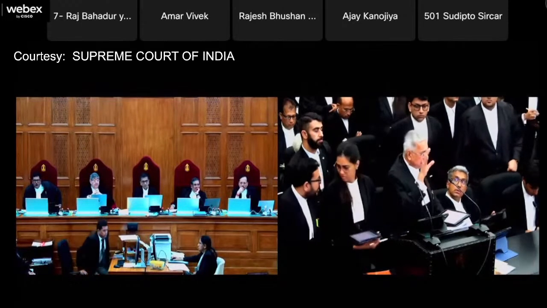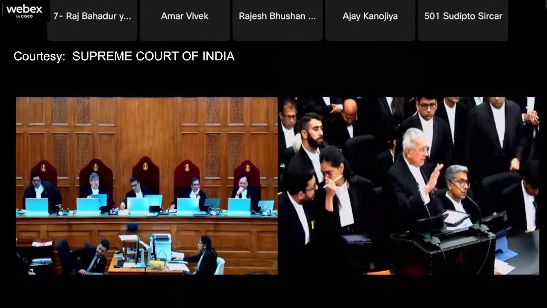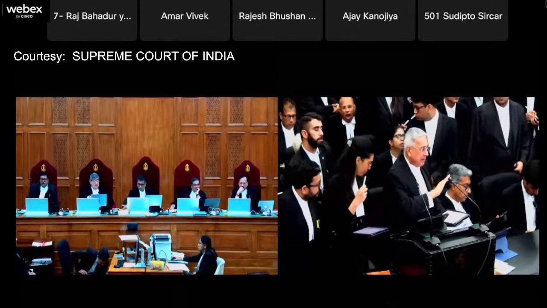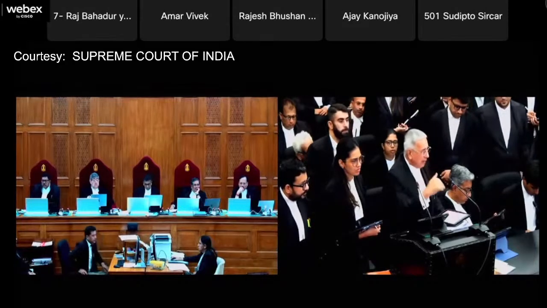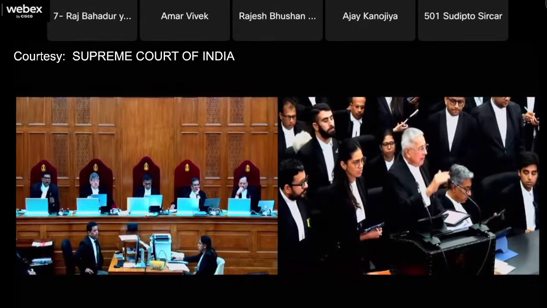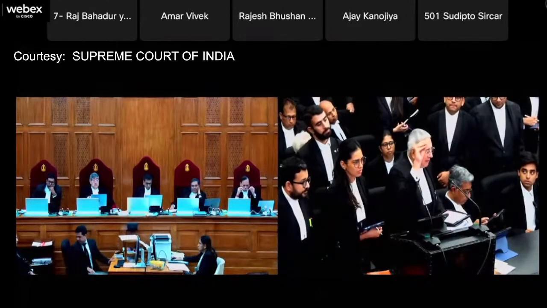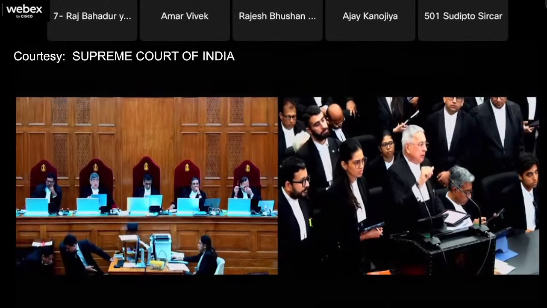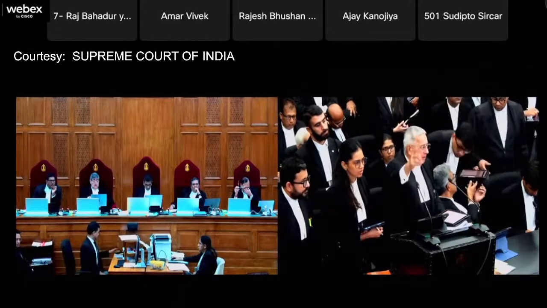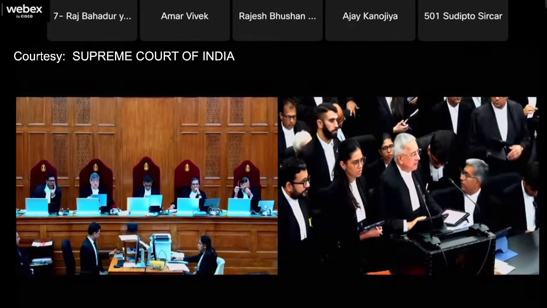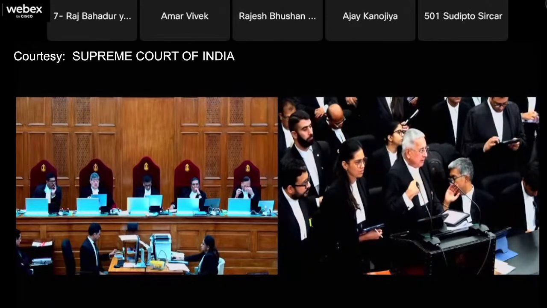First of all, the conversion of a state into a union territory, I submit, even if it could be done at all, violates the basic structure. It can't even be done under Article 368. But if at all it could be done, only under Article 368, because it clearly impinges on at least 6 or 7 provisions in the proviso. So it would require both the special majority and ratification by the legislatures of more than 50% of the states to convert a state into a union territory, and I'll make good that submission.